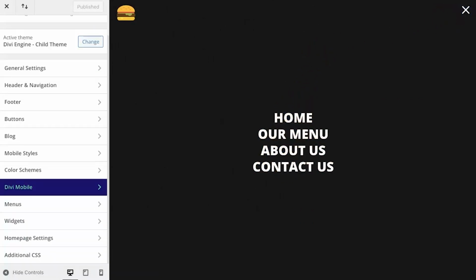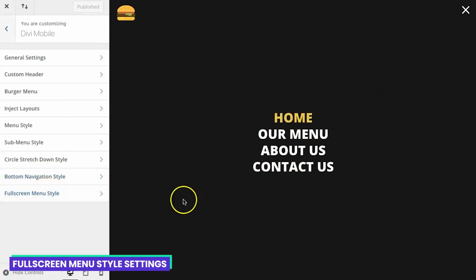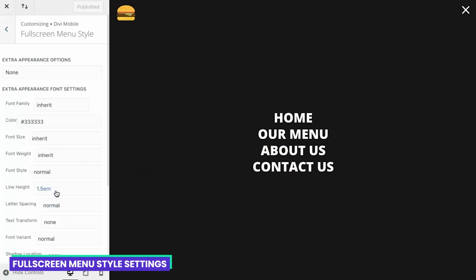And what we've done here is build this out in 5 minutes instead of the 60 minutes in that 3-part tutorial where I showed you how to do this with some CSS and jQuery. So let's wrap things up. I'm going to go back to mobile here. I'm going to go to the full screen menu style because we selected the full screen menu. And now we can start playing with that text that'll show up in the background here.